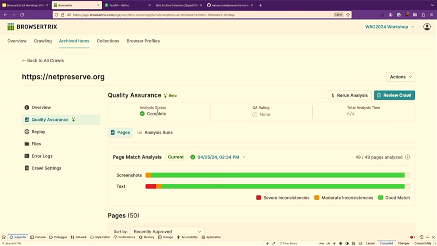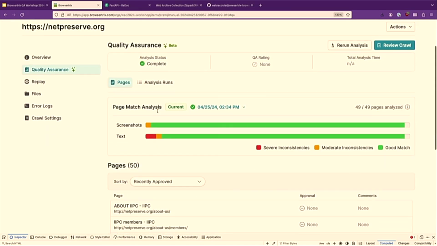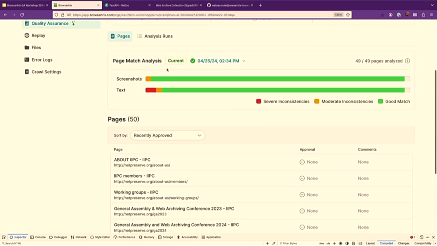Yeah, there we go. So, right off the bat, you'll notice we have a meter bar here that gives a high-level idea of, based on the screenshot and text comparisons, how many pages were a good match, in the middle, and a bad match. These percentages that we picked are arbitrary because it's the first time we are doing this, so it might be something that we can tweak or even make configurable moving forward.